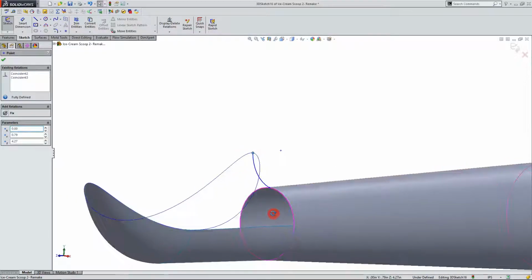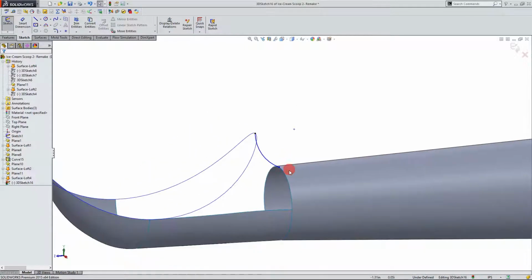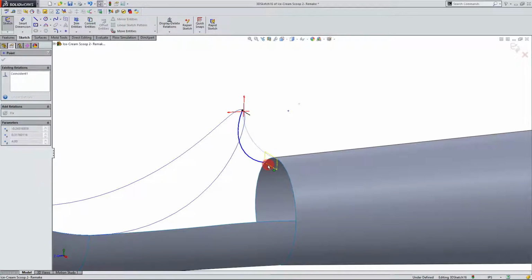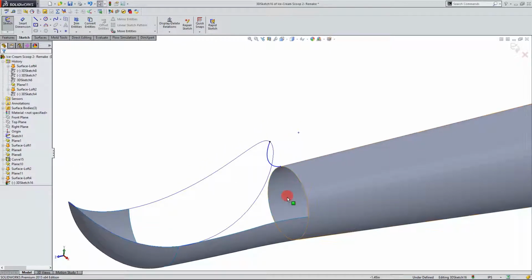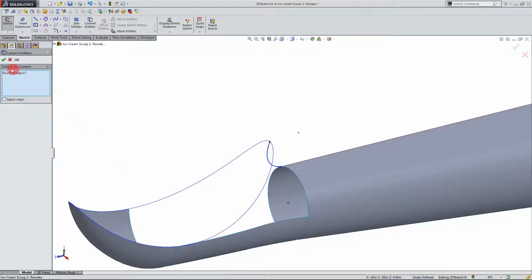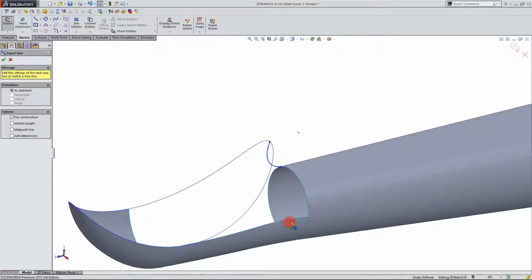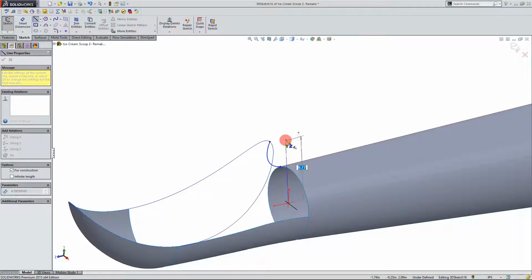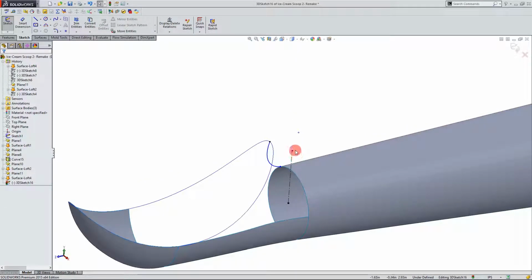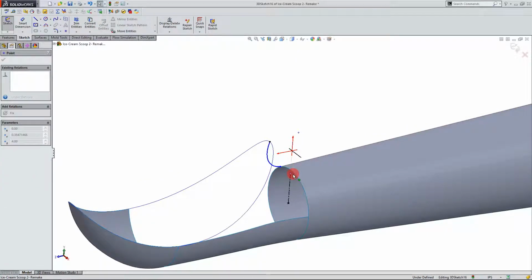So with this arc, the end point of this arc, we want to connect it to the circle. It's connected, but it's not connected to the center of it. So what I want to do is I want to convert this point, and I can now draw a dotted line from this point up, and that's going to give me a better understanding of where I need to connect to.